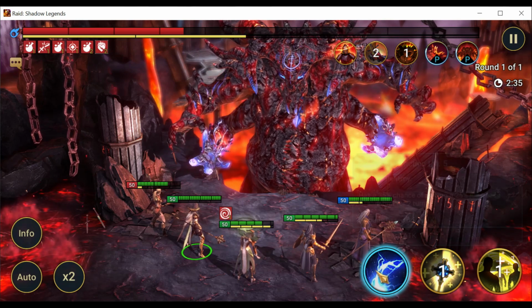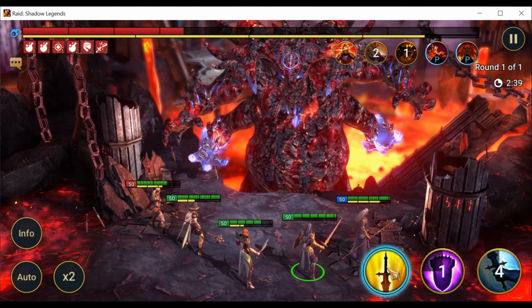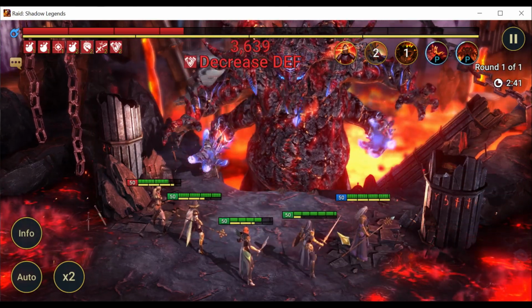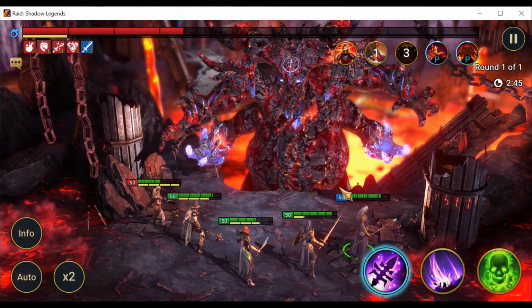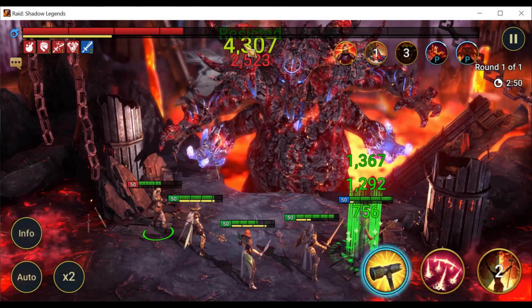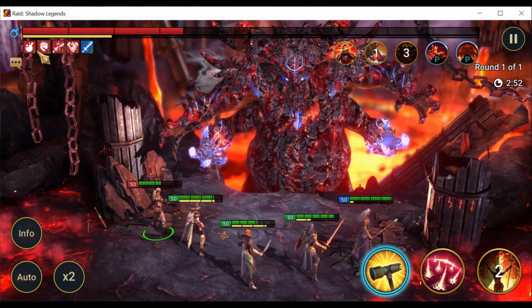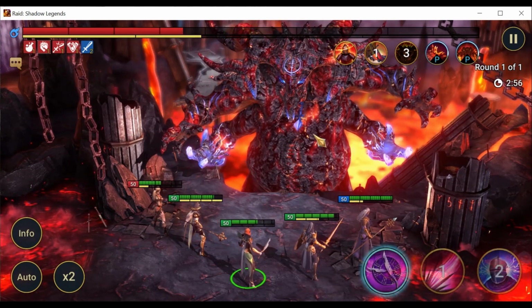HP burn. Can we get another attack down? Yes, 25%. That's something. This way, while Martyr's recovering her skills, I still have his attack kind of mitigated. More poison. Alright. He resisted it. See, that's the problem, too. I don't have enough accuracy with some of my gear.